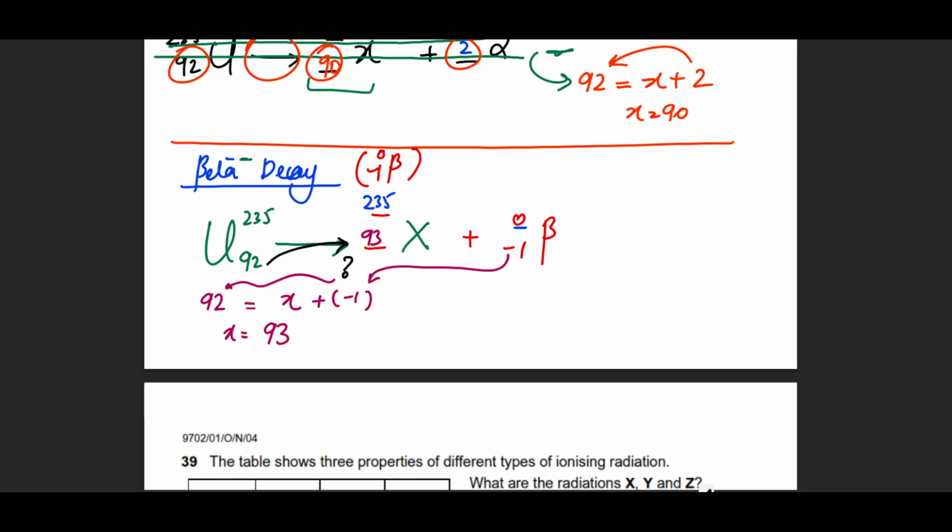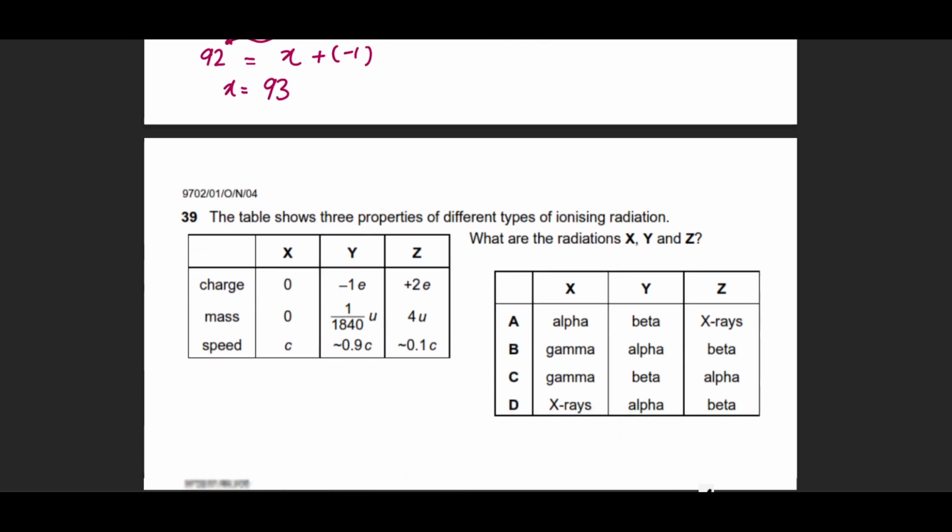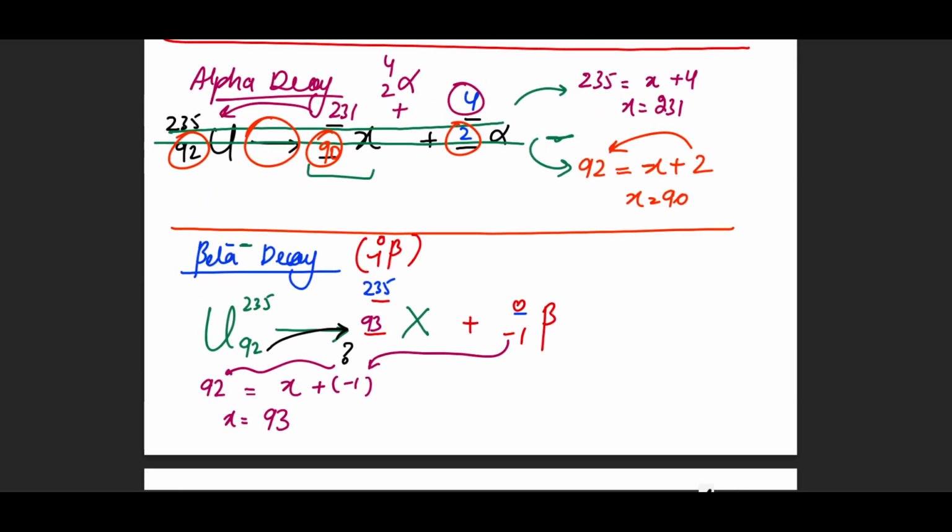And why does this increase? What's actually happening at the back end? For that, you'll have to go forward to the part of the video where I'm going to discuss beta decay precisely. That's an entirely different topic, right? So I'm not going to get into the details at this point. Anyways, all right.